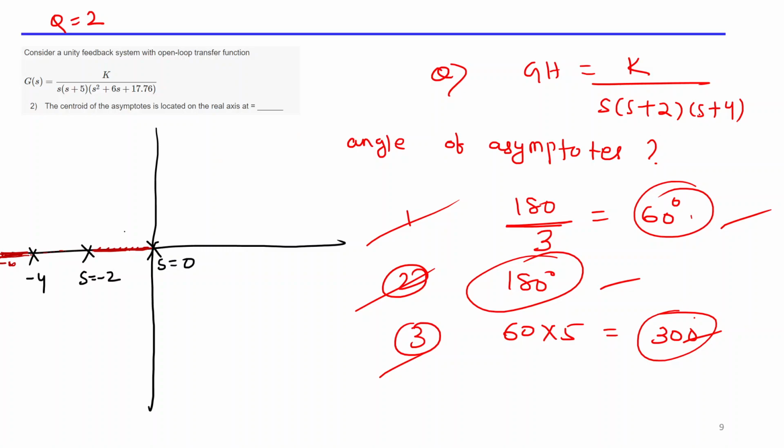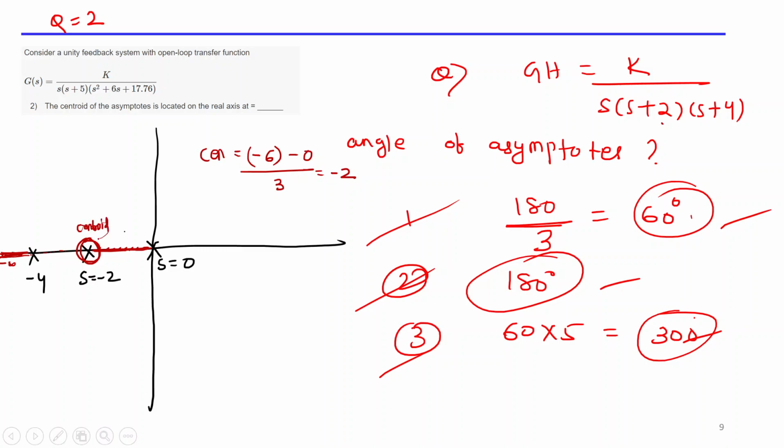Second point, you need to find out the centroid, okay? Because the number of poles is greater than the number of zeros, you require a centroid. Centroid is obtained by summation of real part of poles. So the real parts are minus 2 and minus 4, so it will be minus 6. No zero is there, so zero. Divided by number of poles minus zeros. Number of poles is 3, number of zeros is 0, so 3, so that will give you minus 2. It means this minus 2 is nothing but my centroid, right?